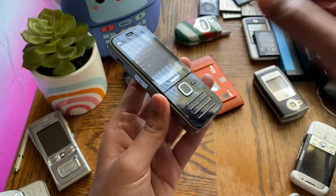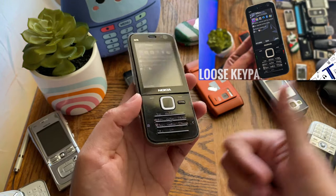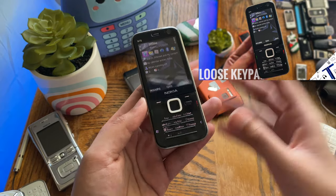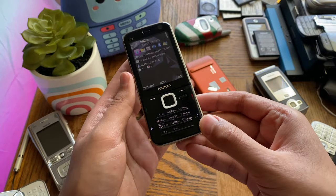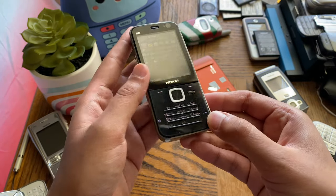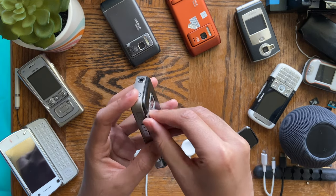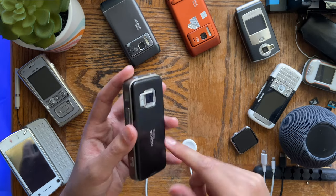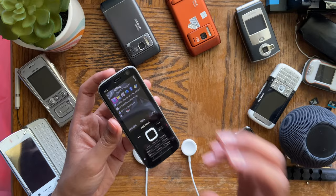Now, this particular phone, as you can see, is a bit crooked. That's because the keypad was coming off earlier, and I repaired it in this video over here. So if you haven't already seen it, that's the repair video for this phone. And today we'll be going over all this phone's details in a form of retro style review. Oops, I forgot to take this off from the photography session the other day because the flash on this phone was malfunctioning.